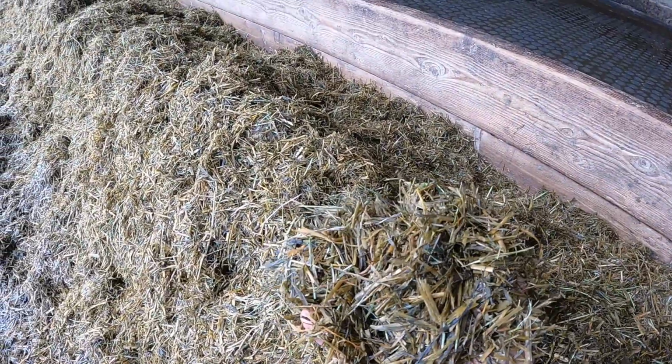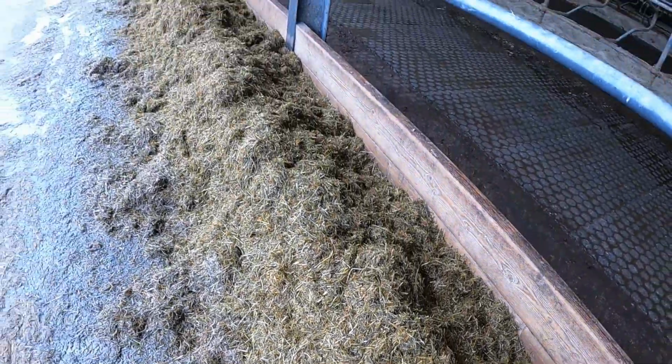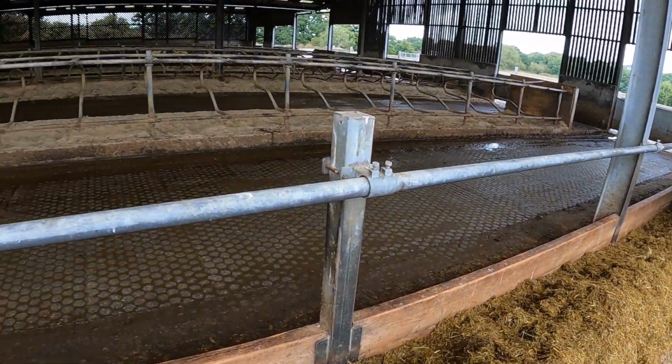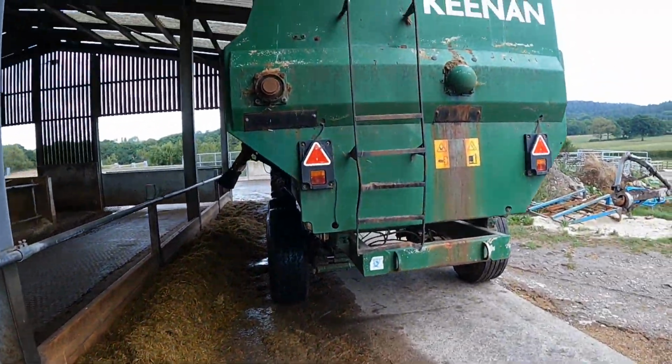To just string out the silage a little bit. We could go at the 3 or 4 kilos of hay, but we're going to do a kilo at the moment. Cows are going to stay in the night because we've had a lot of rain, and out in the field it's gone a bit mushy and horrible, so they're nearly better off staying in, and then we'll let them out when the grass gets going a bit more.